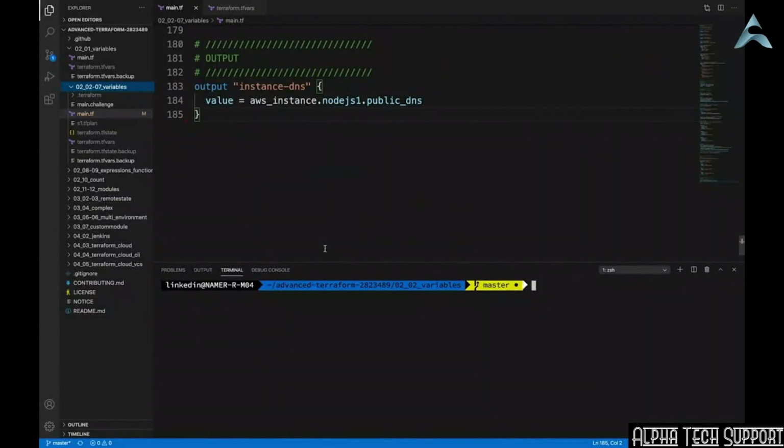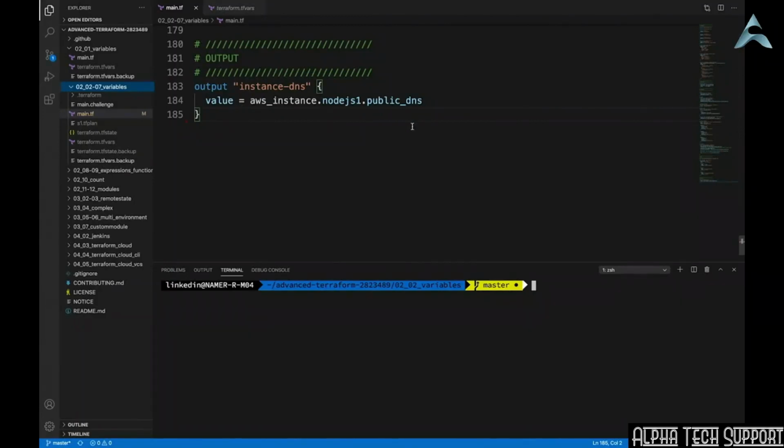Computer programs typically have return values that report the status of an operation. Terraform output values are like the return values of a configuration. The configuration we've been working with already has one output variable defined here, the DNS name of the instance we're creating. Output values have a name, which can be any string, and a value. The value can be any setting in the configuration. Here we have a common pattern we've seen throughout the configuration. This is called a triplet. We have the resource type, the name, and then the attribute. Let's dig into some more possibilities.